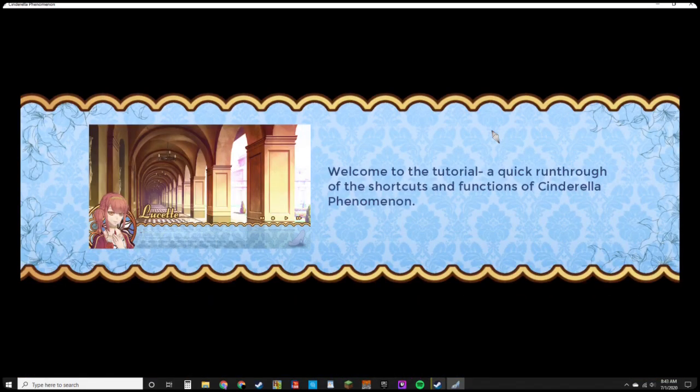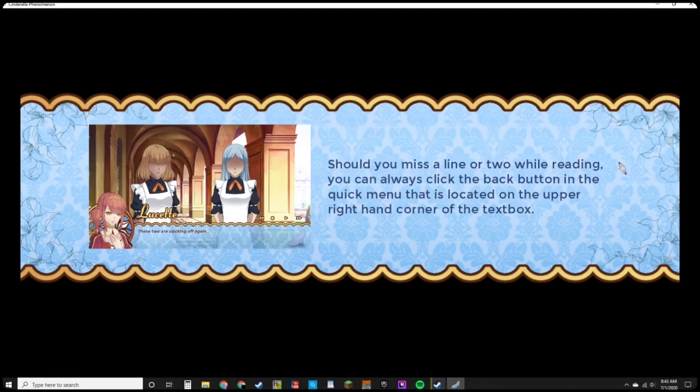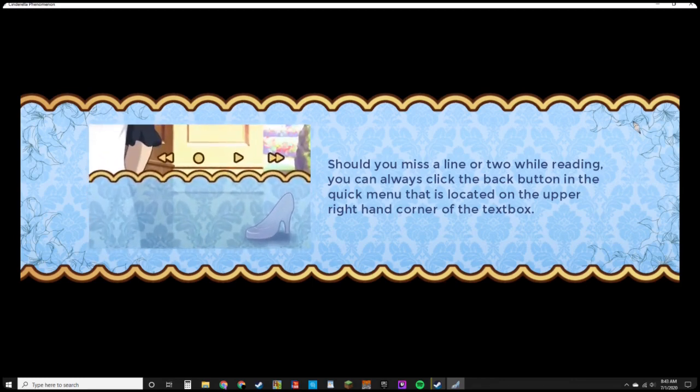Welcome to the tutorial, a quick run-through of the shortcuts and functions of Cinderella Phenomenon. To advance your text, click the spacebar or enter. Should you miss a line or two while reading, you can always click the back button in the quick menu that is located on the upper right-hand corner of the text box.